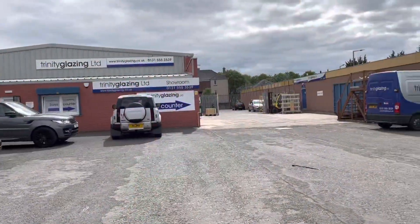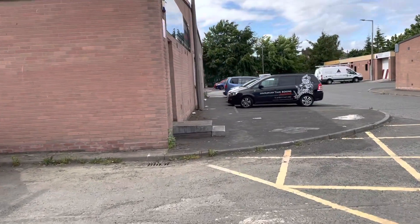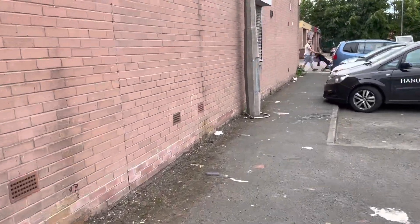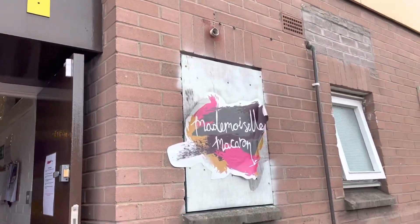I'm headed to get my macarons. I've been assured that where I'm going is the right place. On the app it said that their pop-up store at Waverly Mall is closed — that's by the train station — and it gave an address for like an industrial park. But I asked my friend and he said this is legit, and they're getting macarons too. So let's check it out. Maybe it's by the Thai Boxing place. Found it!